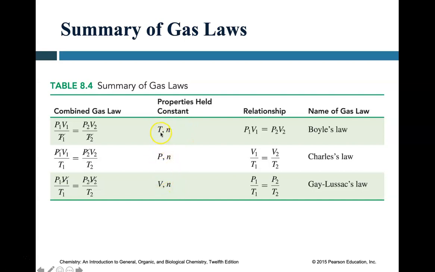But if we look here, T is constant. Well, that means temperature 1 must equal temperature 2. If they're equal, they can cancel out, and look, from the combined gas law, we have now just derived Boyle's law. And we can do the same thing for the other 2 gas laws. If pressure is constant, P1 must equal P2. If V is constant, V1 must equal V2. And we see again the combined gas law will then be simplified down to either Charles' law if it's constant pressure, or Guy-Lussac's law if it's constant volume.